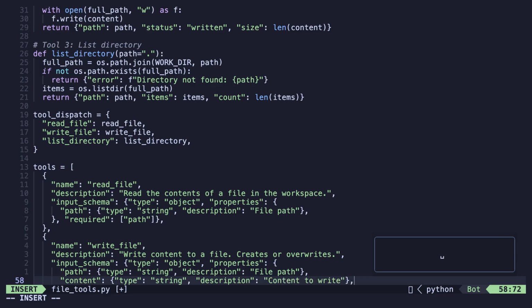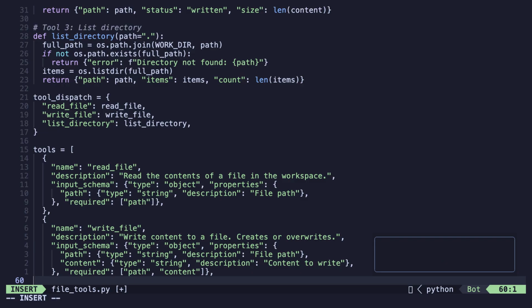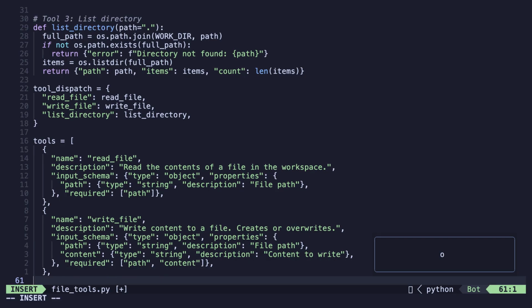Whatever Claude writes here goes into the file. Content is the second property. Claude generates the text that will be written to disk. Both path and content required. Claude provides file name and file body together.